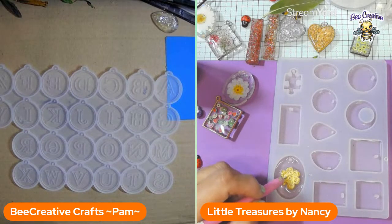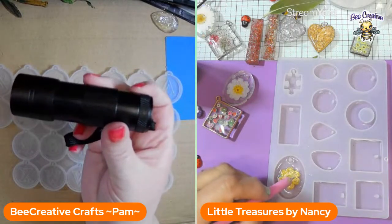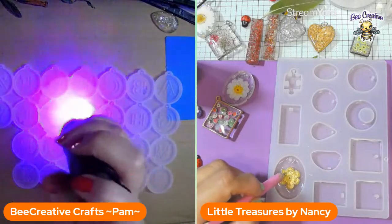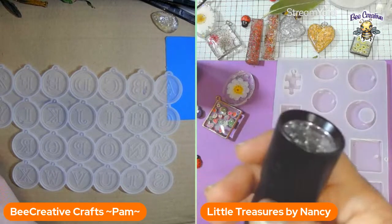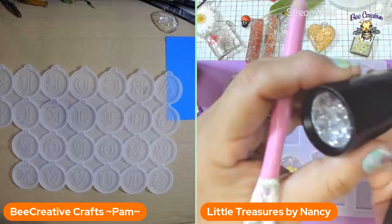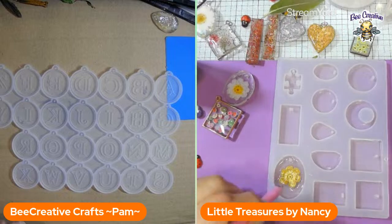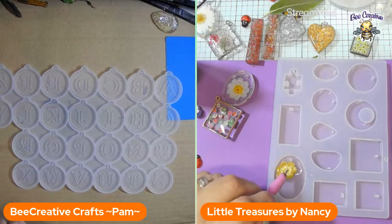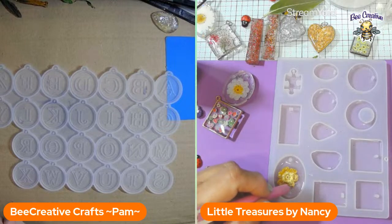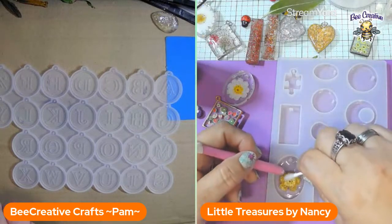Oh, and I also already had this little flashlight, which is a UV flashlight, and I bought batteries for it today, so I can also use it. I got mine to work yesterday, and I was telling Pam it wasn't working, and when I turned it on with her, it worked. Funny how things do that, huh? A magic. I'll be telling somebody it won't do this, and then when I show it, it will.